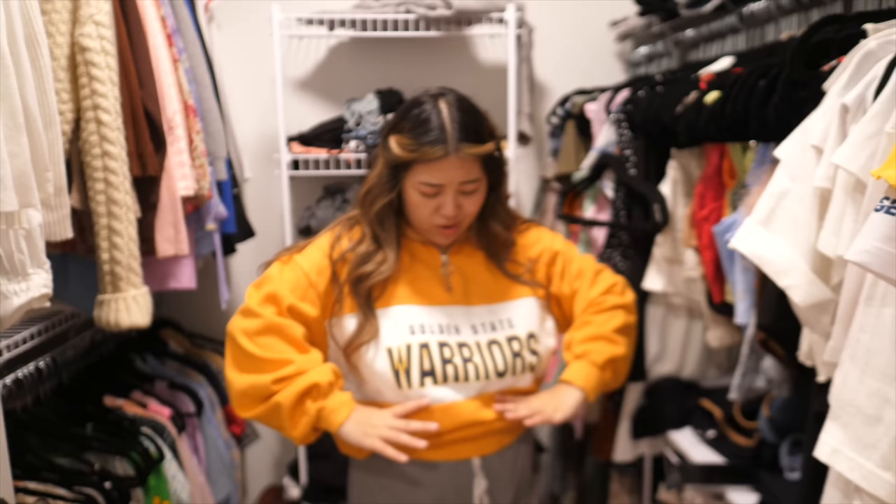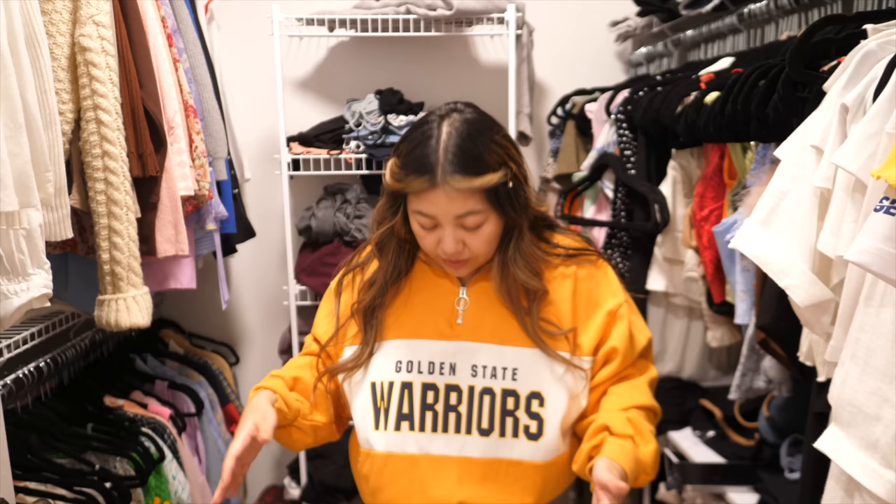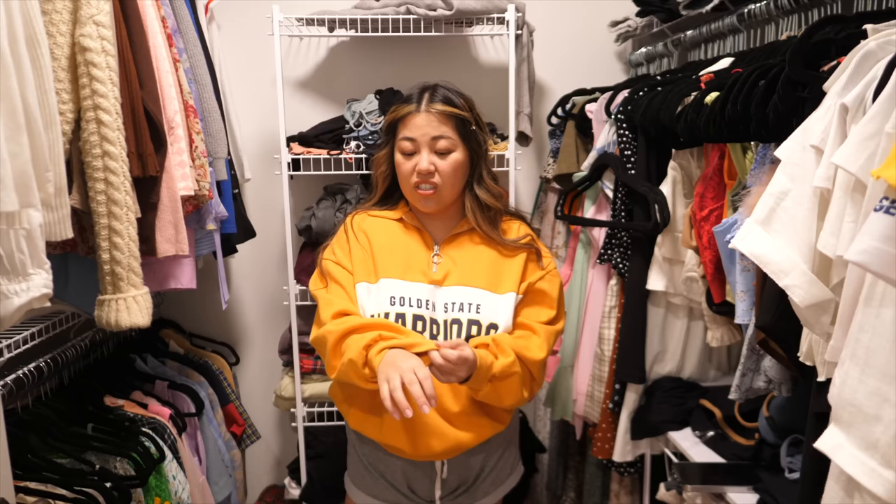Golden State Warriors sweater top, crew zipper. I bought this in Korea in a random store — that's all I remember. It's pretty dirty. I like the puffer kind of look; there's actually cinching to the wrist, it's a little more fitting to my short torso. I'm not a huge basketball fan — I like Giannis, I like Jeff. This is about all I know. This is probably my most worn sweater top. The sleeves are insanely long so I have to roll them up to make them poof at the end, but if I don't it looks super baggy and super cute. I love the color, I love the knit, it's super soft. This is definitely my go-to.